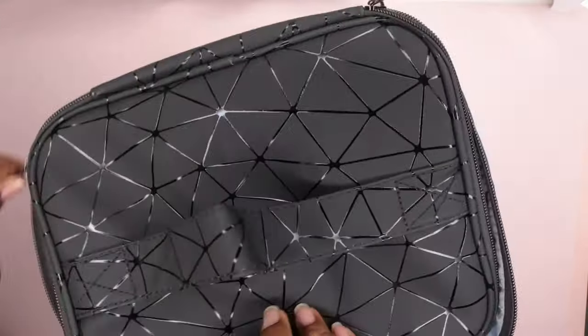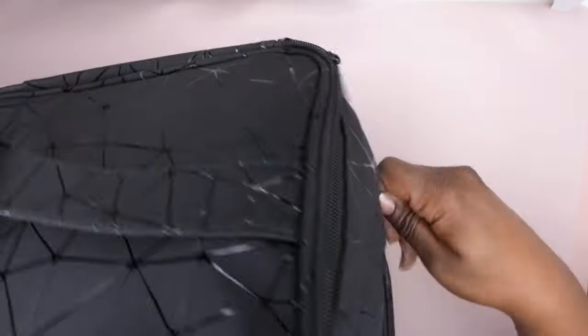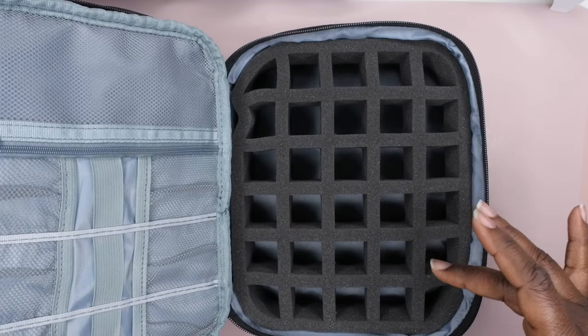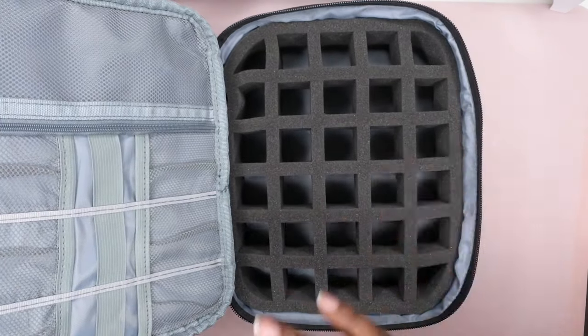And then when you close this and open up the bottom here, you have space for you to put gel polishes in. I think this one holds 30 or 40 gel polishes. This holds actually 30 gel polishes, you guys. So you could take your gel polishes with you on the go.